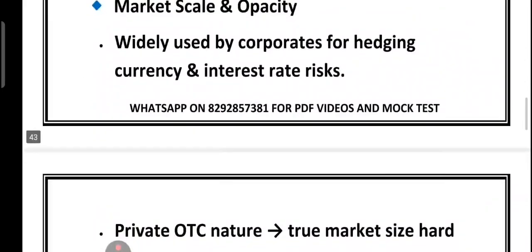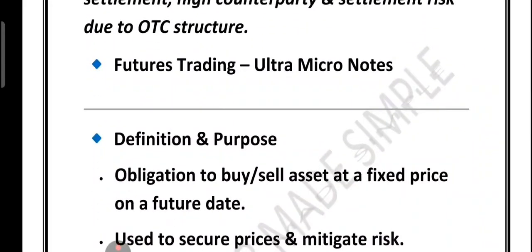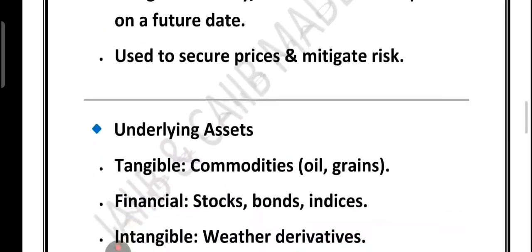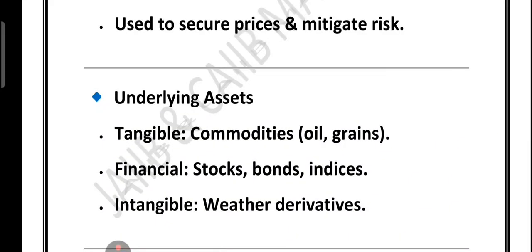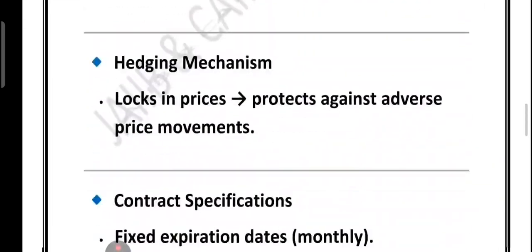Then we have something called future trading. Let's look at this future trading. What is the meaning of future trading? It is an agreement to buy or sell an asset at a set price on a future date. In the case of a forward contract, it was just a customizable deal, whereas this is a kind of agreement, right? People use futures to lock in price, protecting themselves from market fluctuation, or they can also use them to speculate on price movement for potential profit. In simple words, futures let you plan ahead by securing a price today for something you will buy or sell later. That's the gist of the future contract, right? Some trading platforms I have just given you the names of.